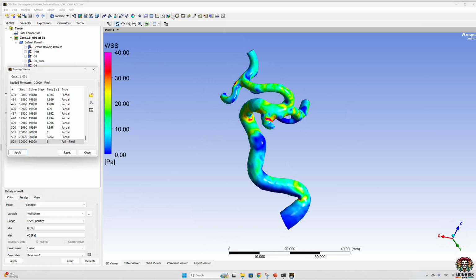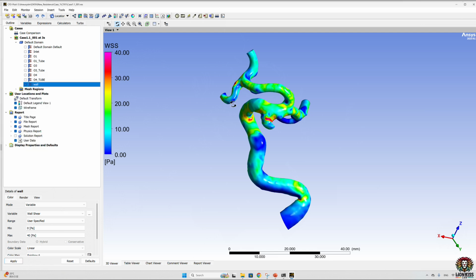If you want to see at different time steps, for example at the peak systolic, which is around 1.18, so this is the peak velocity. When it is reached, you can see what changes are there. And if you go on the first one, first velocity, and the full time one, you can see at different time steps. And okay, close it. This is a wall shear stress.